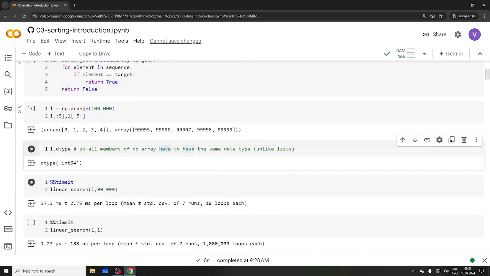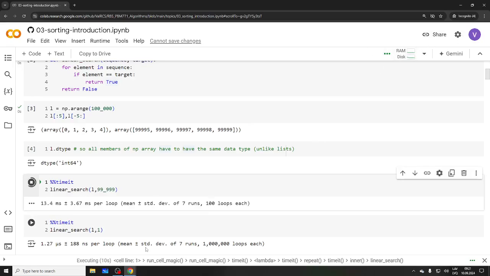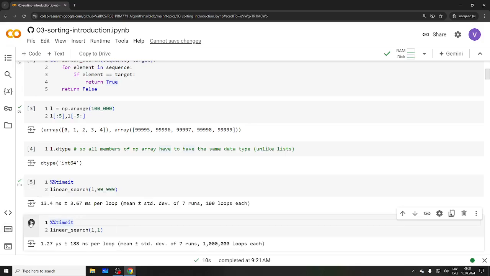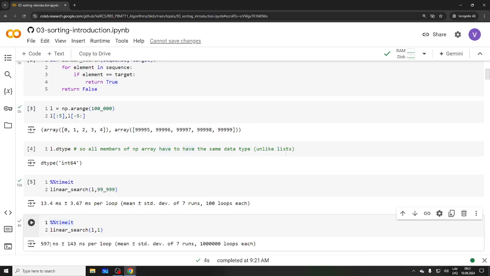Okay, right. We'll go back to linear search. And as we know, what's the problem with linear search? Of course, we're searching for 999. We have a range, and again, I'm on this Google computer, so you'll see 30 milliseconds, because it had to go to the end. We already talked about this. And if we look for the beginning, we will get it very quickly, 600 nanoseconds. Not bad, right? So a big difference whether first or last.